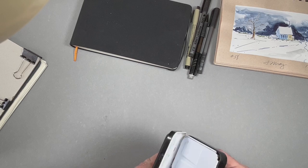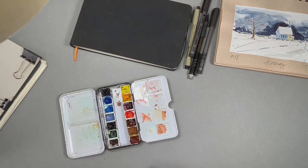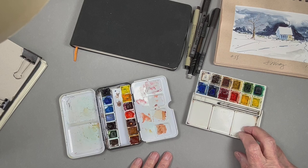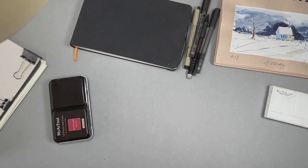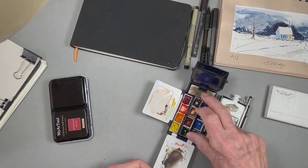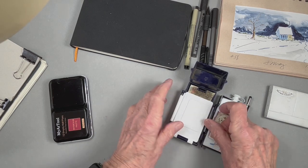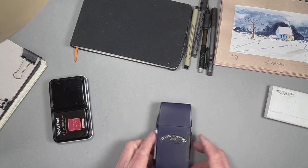Some of the palettes that I use are, for example, this little metal palette which is very convenient and holds a fair amount of pigment. I started out years ago using one of these little small Winsor-Newton palettes, and this has served me well over the years. One of my favorite ones now is this Winsor-Newton palette that actually has a little container for water. There's a sponge and a reservoir which you can hold water in — it folds up fairly easily and you can pop that in your pocket.